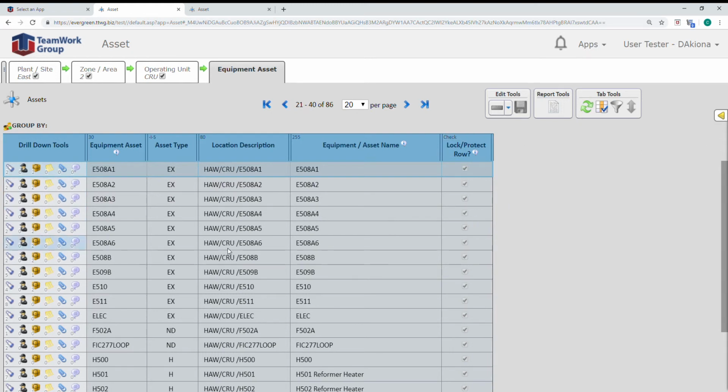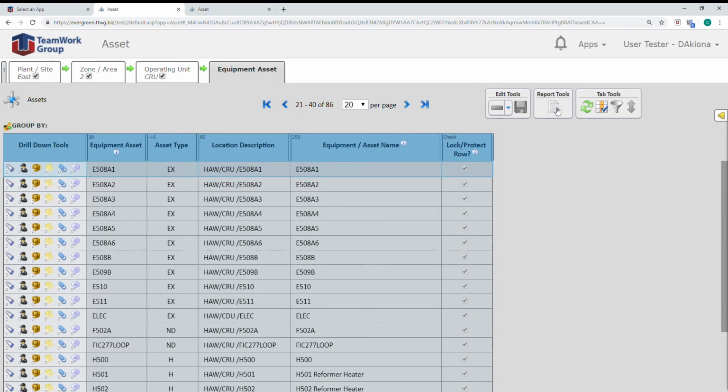If you had the right to do this, which as user tester this particular user doesn't have, you'd be able to hit plus here and add new rows. But there is no plus, meaning that this user doesn't have that right. And the save button is not available because there's nothing to save. And there's a duplicate button that would go along with this if duplication was available, which it's not. And so that pretty much summarizes what you can do on a grid here.